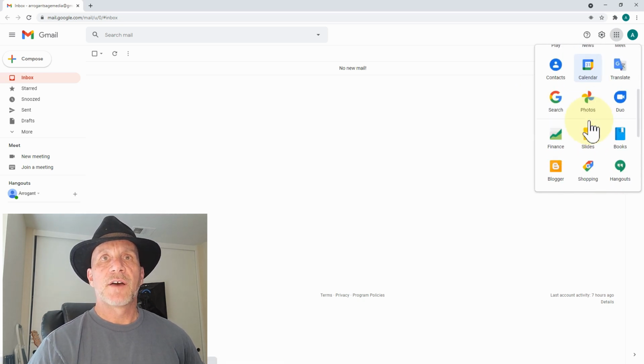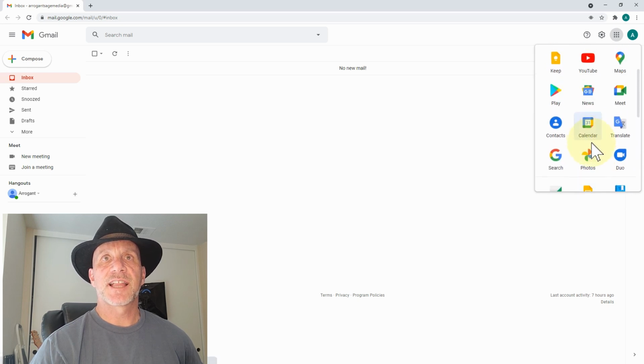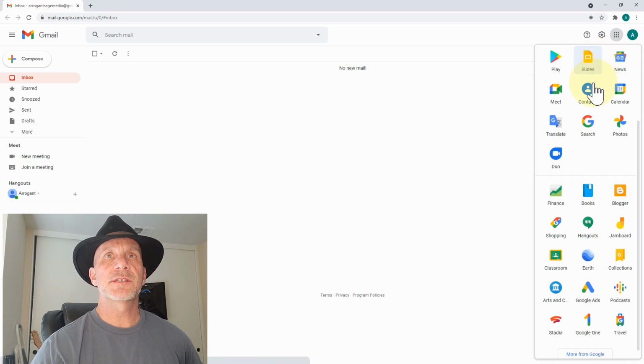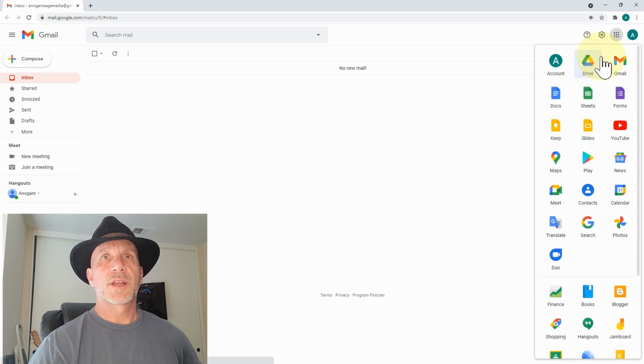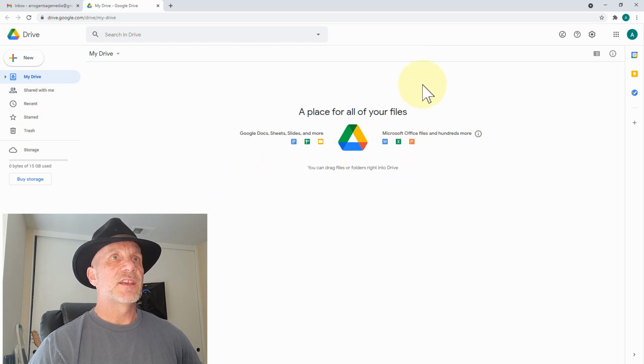So you can scroll down this and you can see a first section of apps and the second section. Actually, let's take Slides and move it up there as well, since it's one of the apps we use. Let's see, let's put it in front of YouTube. It's just your personal preference on how you want to organize things. So if we want to go to Google Drive, brand new Google Drive, I set up this Gmail account just for doing these tutorials. And we can see here we have nothing in the Google Drive app.